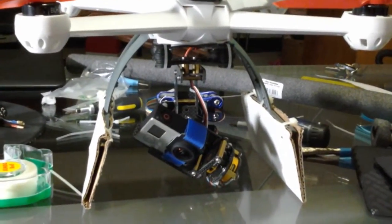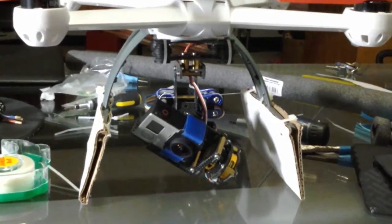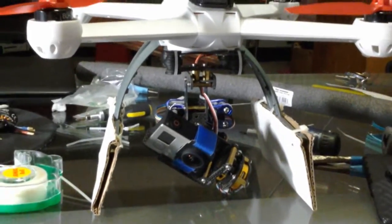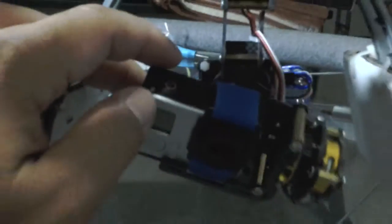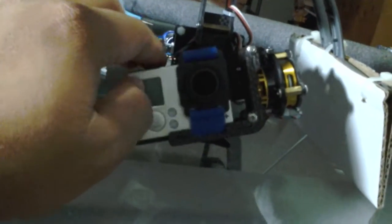This is my gimbal that I got on eBay installed on my Blade 350QX with these ghetto cardboard skid extensions. I couldn't find nothing to use for spacers, so I just made cardboard flaps. Pretty good though. But here it is here. Pretty sick. Let's take a good look at it. Installed.